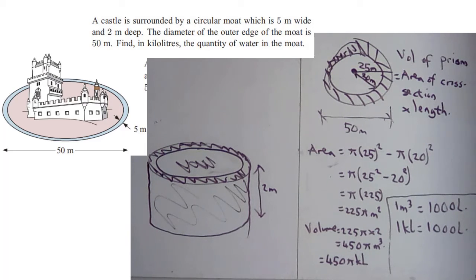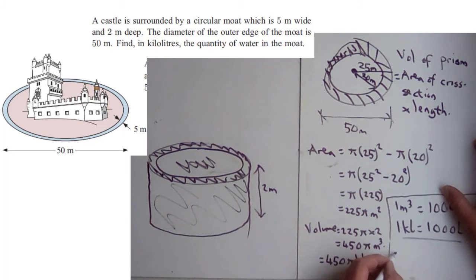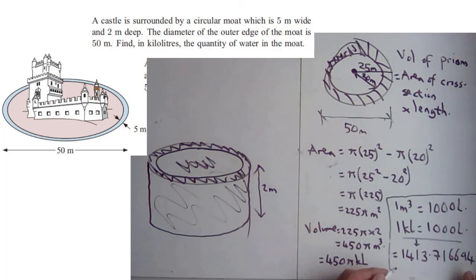And now it's probably a good idea to get your calculator and turn that into a decimal. We haven't actually been told what format we want it in, so potentially that might be good enough. But let's assume it said give your answer to 3 significant figures. So you need to work out, well, what is 450 times pi? Well, that is 1413.716694. So to 3 significant figures, you find the third significant figure, it's the 1. You look next door, it's a 3. 3 won't do anything to a 1, so it's going to be 141, and we need a placeholder because this has to be 1,000-ish. So that many kiloliters. So quite a lot of water in that moat.